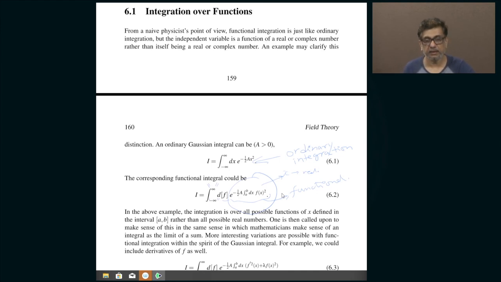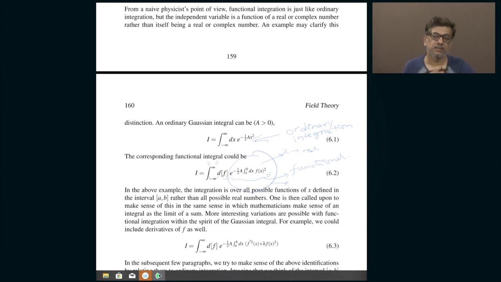And once you get a real number, it makes sense to add up a whole bunch of them, which is what an integration is. So what you are doing is taking this output, constantly changing the function that you are inputting and finding newer and newer answers, and then you are adding them all up. So that's what integration over functions means. This is an example of a functional integration where you are summing over all possible functions.